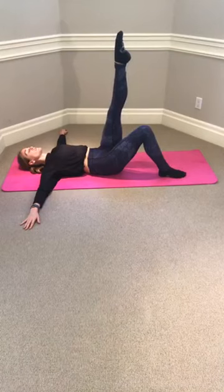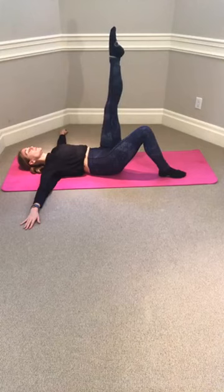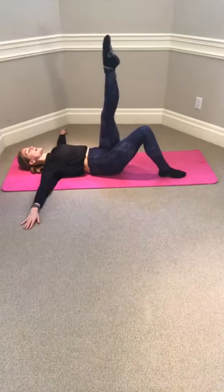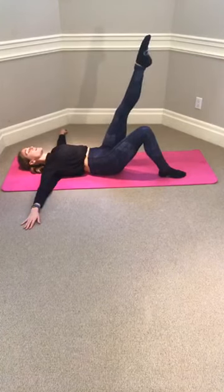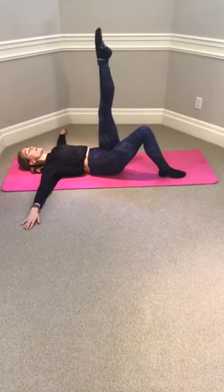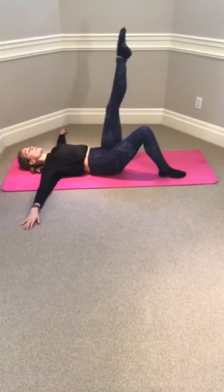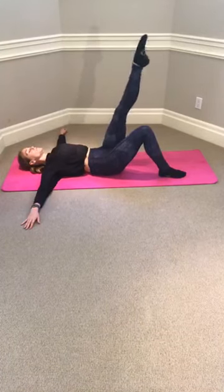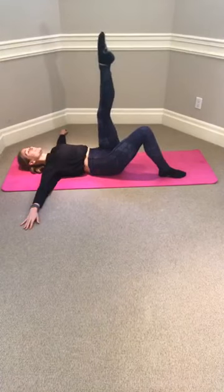Going in the opposite direction, we open the leg just in line with the shoulder, and then we cross the leg down through center, in towards the leg. So it opens out to the shoulder, crosses down, and then in towards the supporting leg. So the strength, the control is coming as you cross the leg in towards the body. I want you to suck those abs in to the spine.